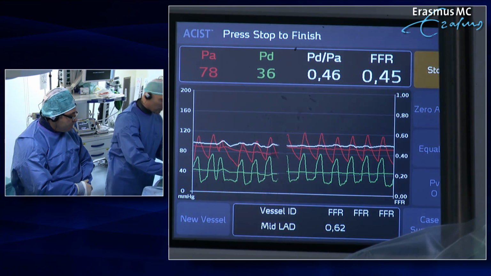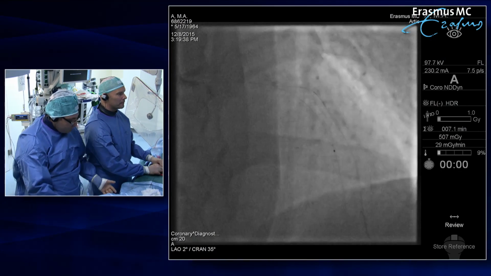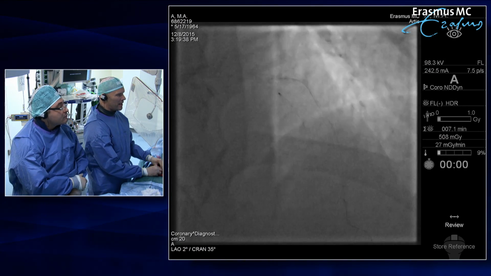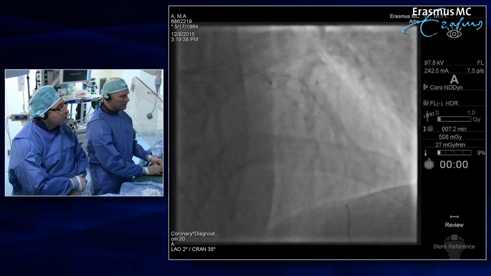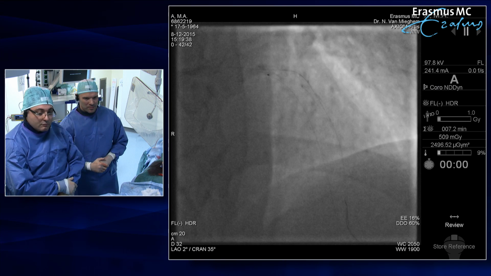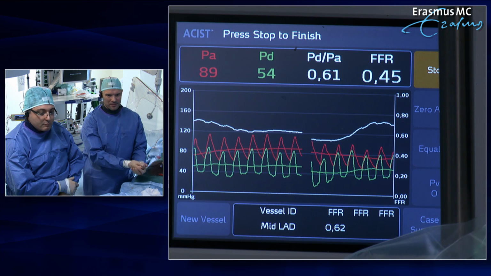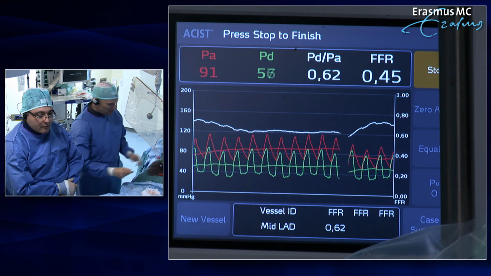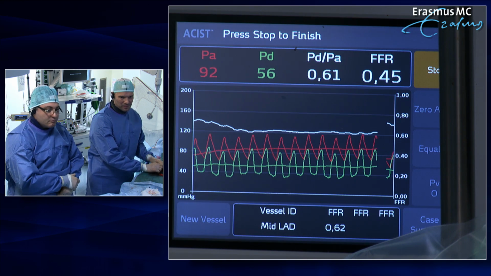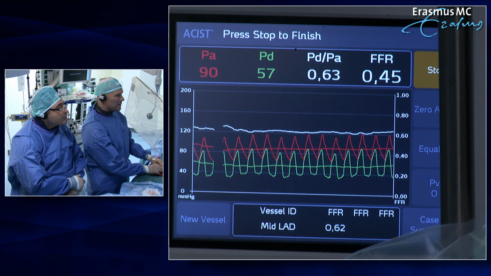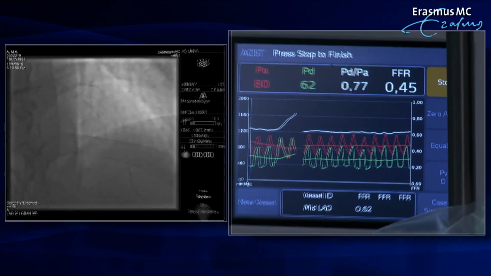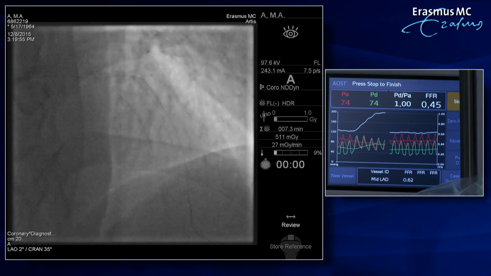Yeah. So we go with our pullback. And I'd like to take it to the diagonal level. That's our first assessment. It's the same, huh? It's 0.6. We're still around that threshold. There is some jump, but not that much. And then go back to the ostium of the left main.